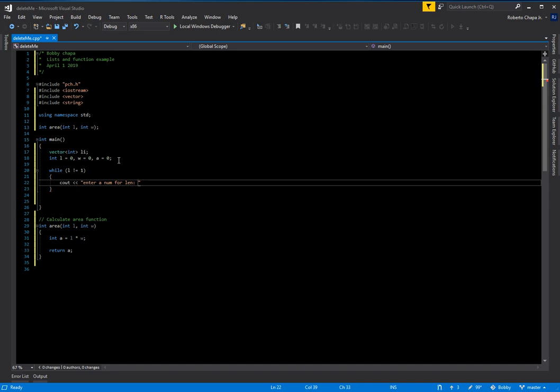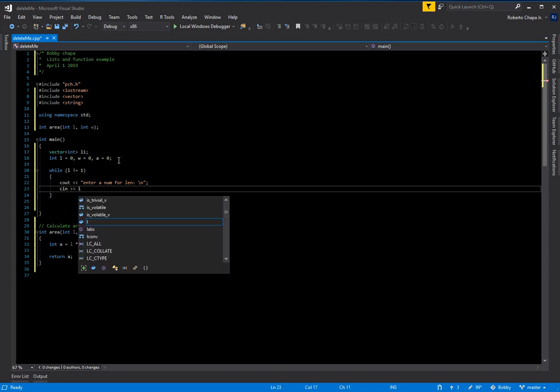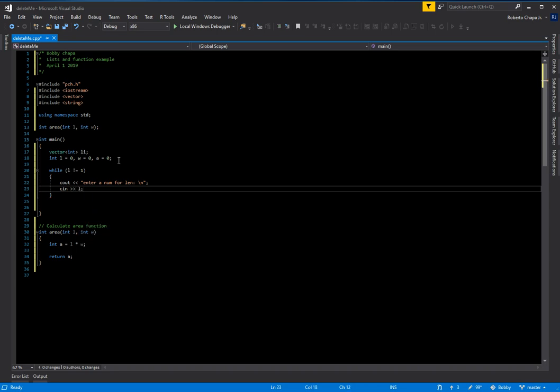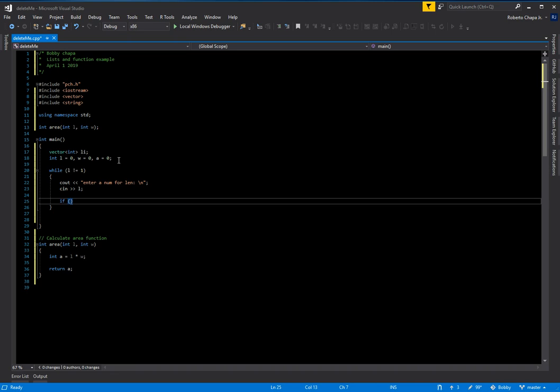And we'll go ahead and break this right here. Alright, so right here the system is going to say enter a number, and then the user will enter a number, and that number will be initialized to the memory space named L for length. Now this is where we'll check and see if L equals 1. So if the user entered 1, we want to break the loop.